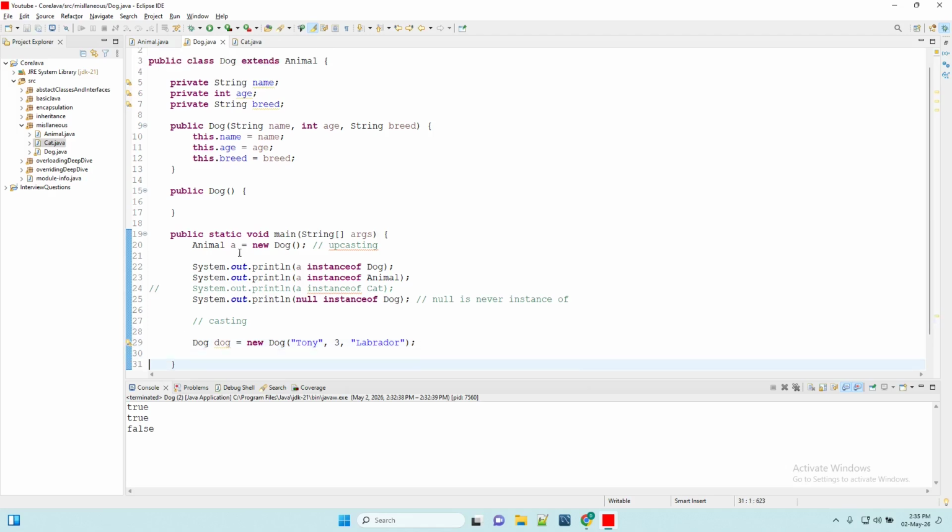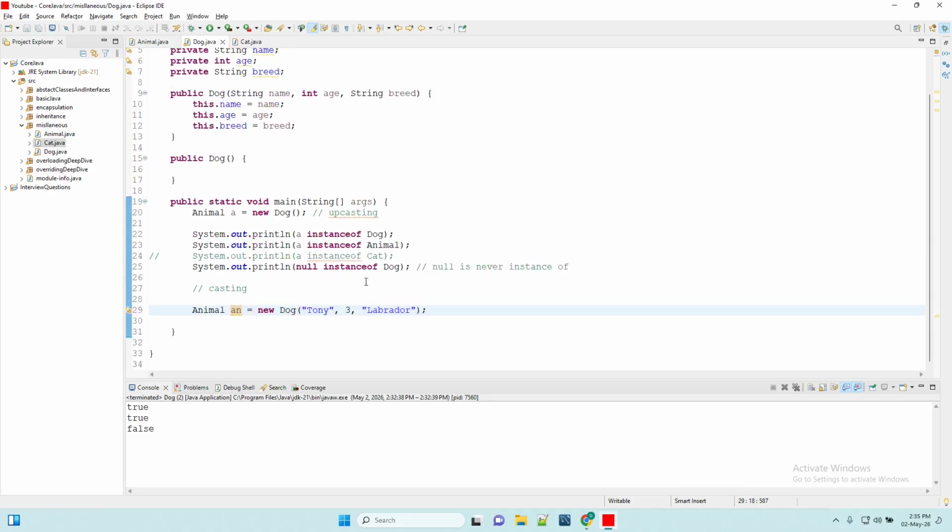And I'll do the casting here. I'll have this Animal, and I'll give the name. The reference we have given here.